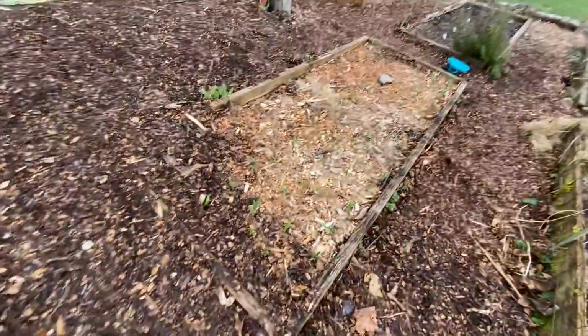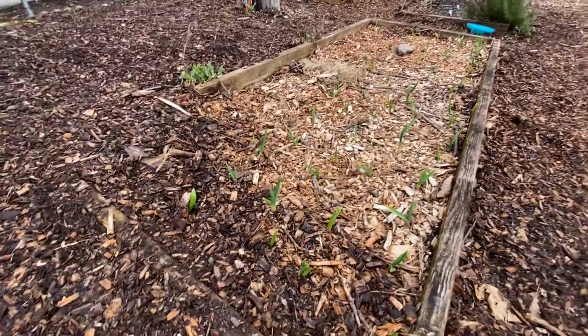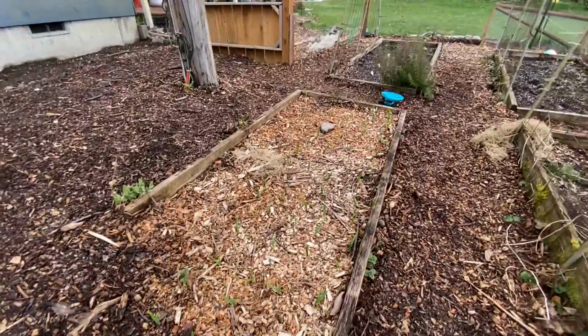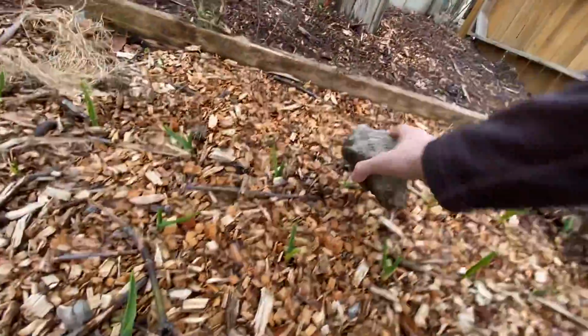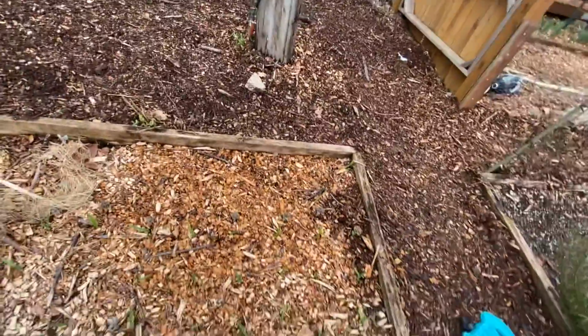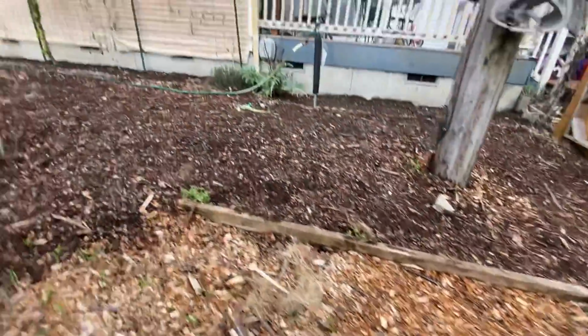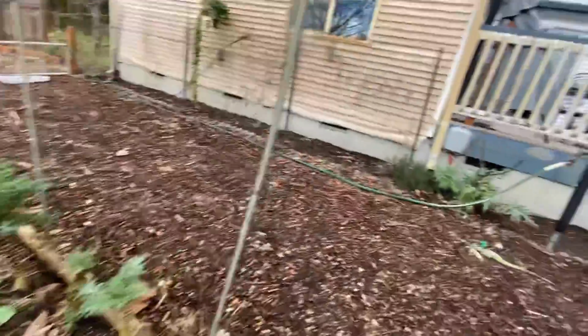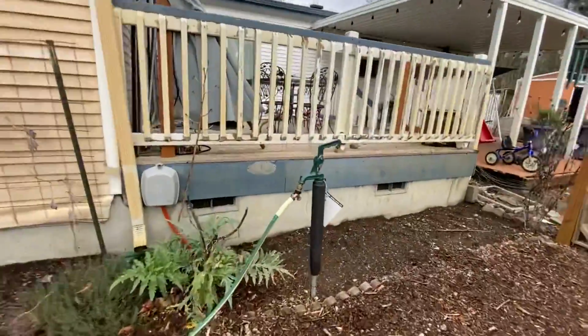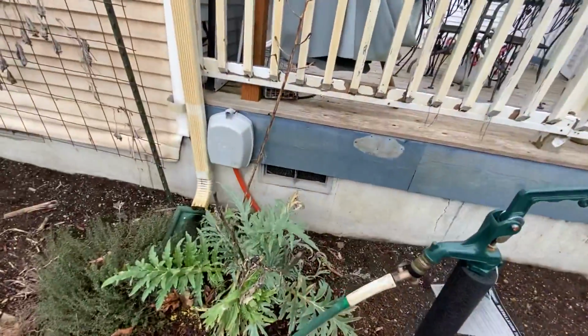This one is all my garlic. I did not plant enough garlic this year. I got lazy. And somebody threw a rock in here, which is always helpful when you have children. Oh look, there's a shoe. I'm growing shoes. My new business, shoe seeds. If you want shoe seeds, let me know.